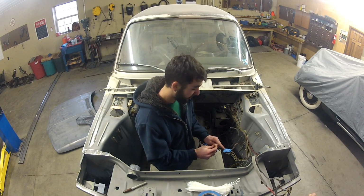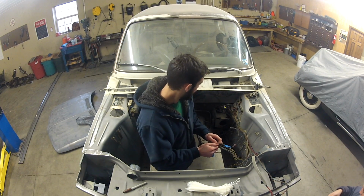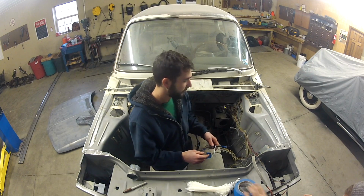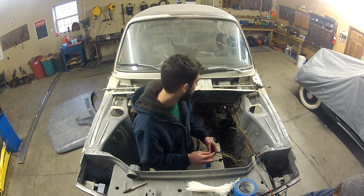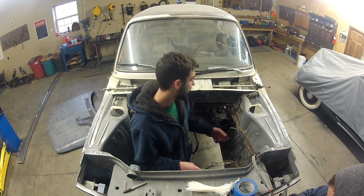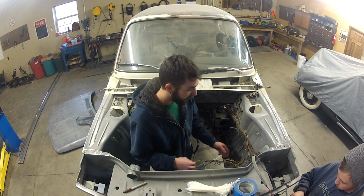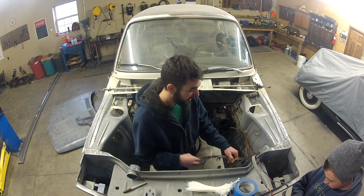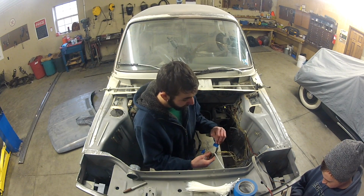So what I can tell you off the bat is that labeling will be your best friend. Even if you don't know much about wiring diagrams, if you know where the wires go, just label them where they go, and it'll make it a lot easier putting things back together. Especially in this case, where I was told by the previous owner that this car was rewired at one point, and I don't know what all that entailed or if it was done right. So the colors of the wires may not match up with the diagram, and labeling will definitely be your friend later. So when you do anything like this, take pictures of how it was and mark as much as you can. Later, when you go back, it'll save you a lot of headache.